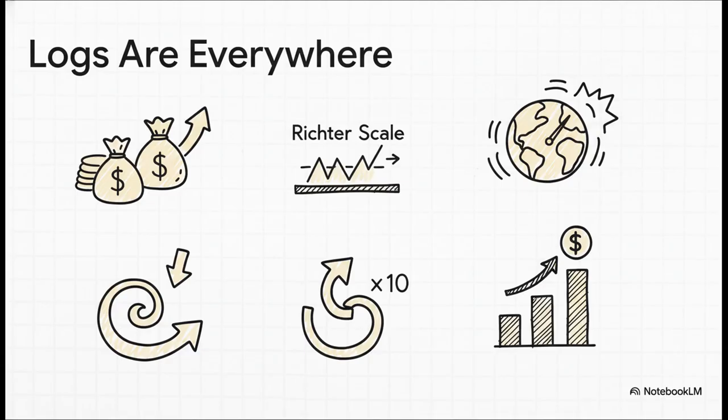But the real magic is how logs help us handle numbers that are wildly different in scale. The energy from a tiny earthquake versus a massive one is just an unbelievably huge difference. But the Richter scale uses logs to put it all on a simple 1 to 10 scale that our brains can actually understand. It does the same thing with decibels for sound, putting a pin drop and a jet engine on the same manageable ruler.